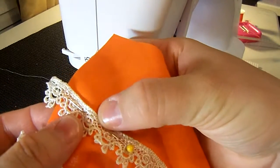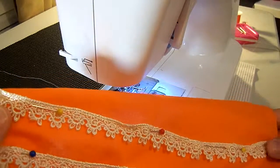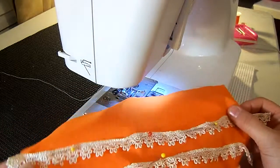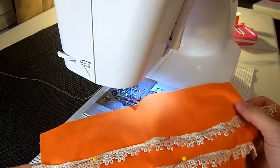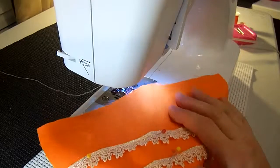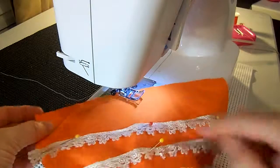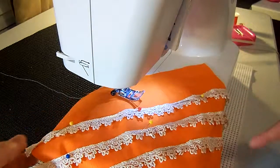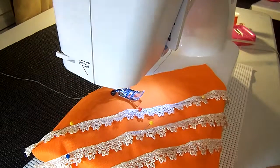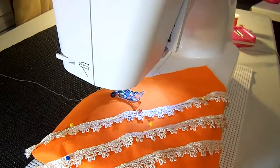Remember to pin it on real well. We're going to go straight across — we're not going to worry about it being perfect this time. This is our very first decorative pillow. You can do this with bigger ones. You can take lace and go across the pillow diagonally, up and down, one on the side, one in the middle. Have fun! You can do lace, you can do rick rack — rick rack is the zigzag kind of trim.